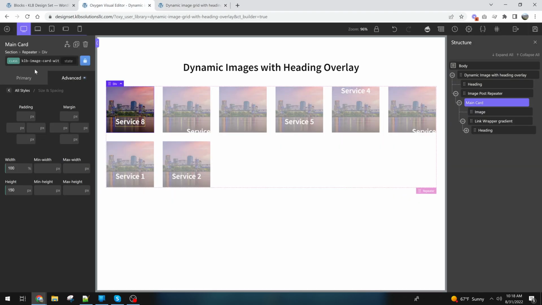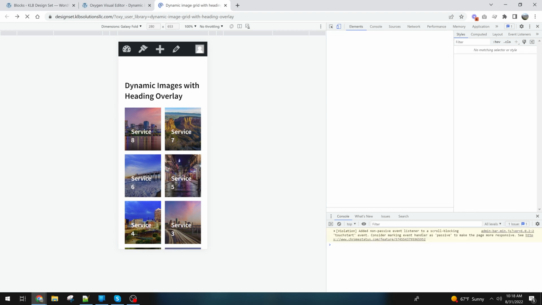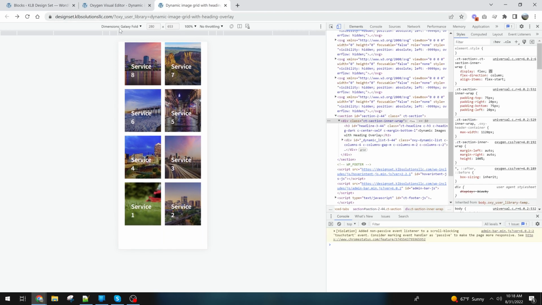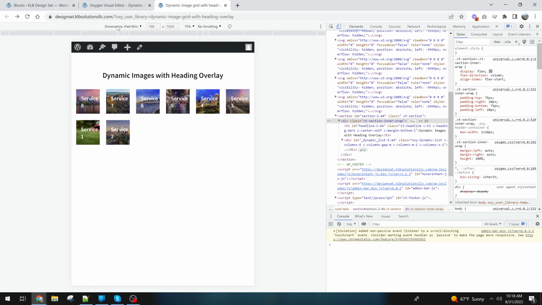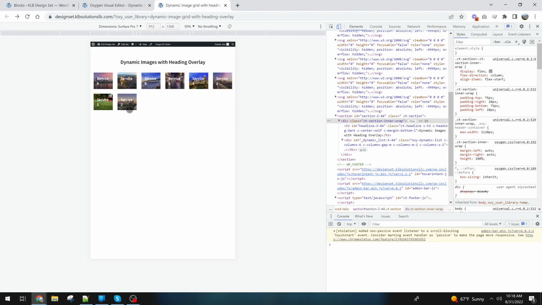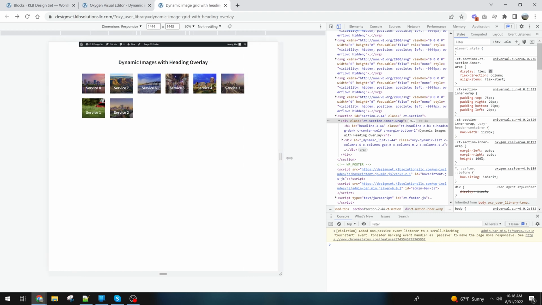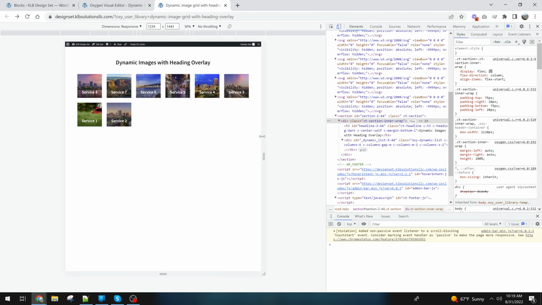And in the future, you can use these classes and make your own things as well, and they'll all just be pulling dynamically these different sizes. There we go. That looks rather nice. Okay. On the Fold, on the iPhone, on the Pad Mini, on the Surface, and then we can just play with the responsiveness, right? So we can just make sure that we're happy with the way that's going to look.